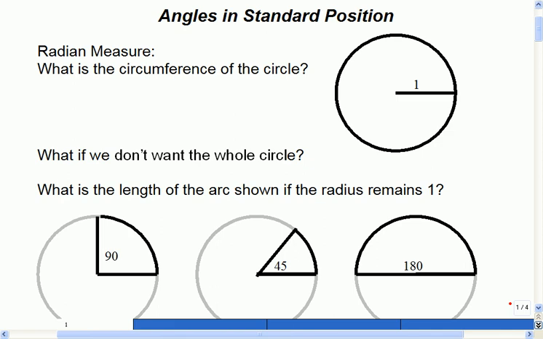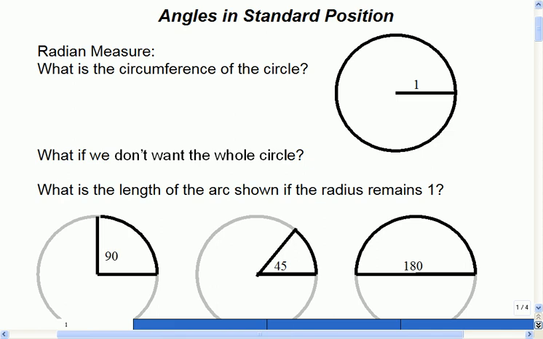Okay, so the first thing that hopefully you have some experience with from Math 11 is Radian Measure. When we talk about Radian Measure, how many people actually know what radians are, or have actually tried measuring angles in radians? Okay, so some of you I know, if you were in my class, would have done radians. That's about what normally happens. About half of people don't really know what's going on, and that's fine.